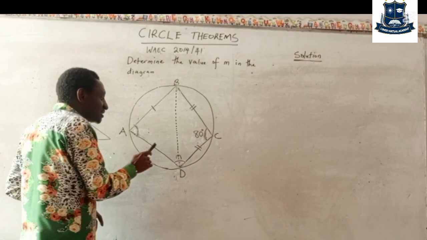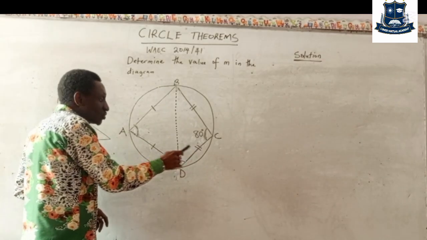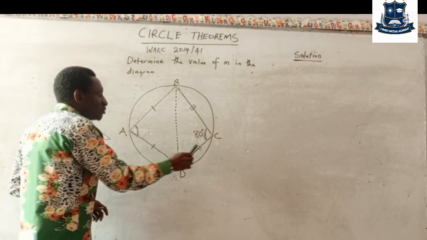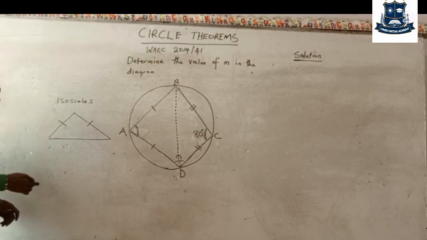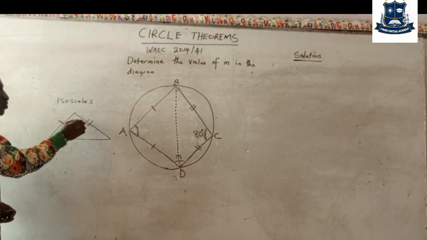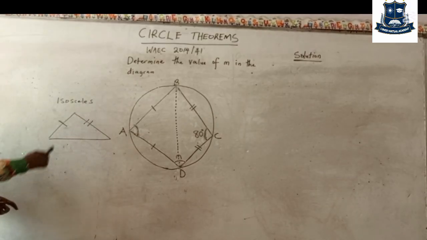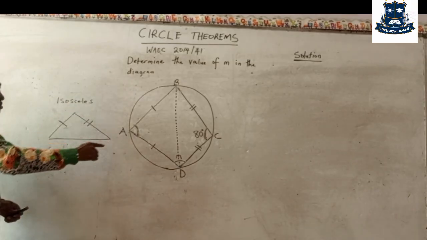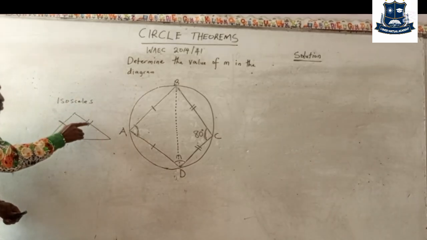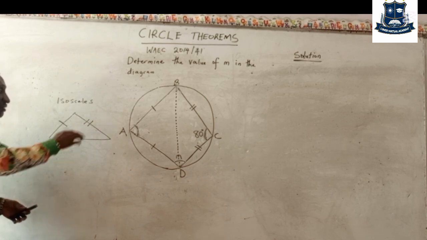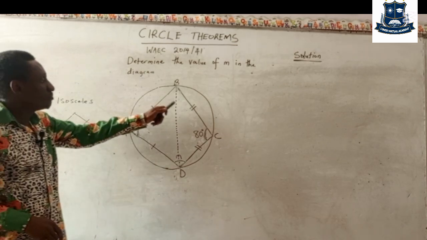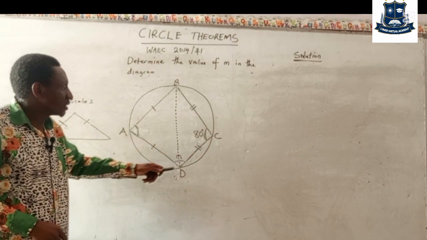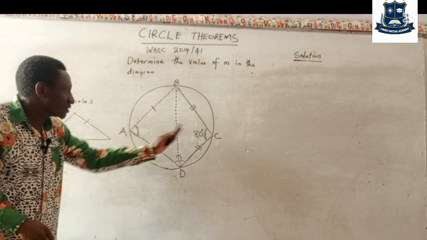Now this line and this line are equal. This line and this line are not equal. That's why this one has 2 strokes and this one has 1 stroke. For them to be equal, the same number of strokes should be on both. If I put 1 stroke here and 2 strokes here, it means they are not equal, so it is not an isosceles triangle. Because I have 2 strokes here, I can create 2 isosceles triangles.